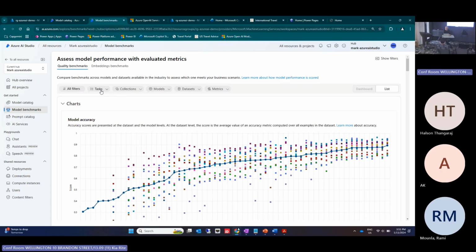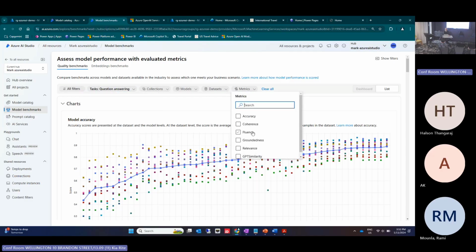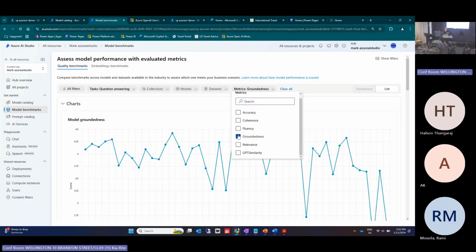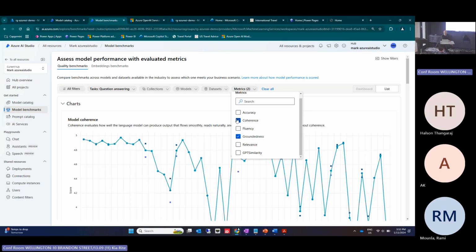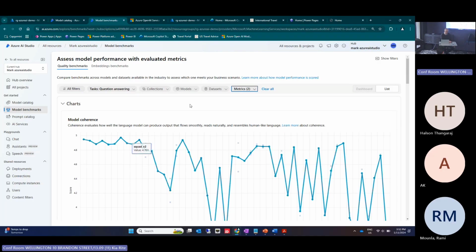For example, if I'm interested in question answering, that's my key thing at the moment, and my important metrics are maybe groundedness, so I want to make sure it's really grounded to my data and doesn't skew off somewhere else, and also coherence, so I want it to be really coherent and accurate. So it gives you the data to look at what the best models are for doing that. That's something the tool provides.